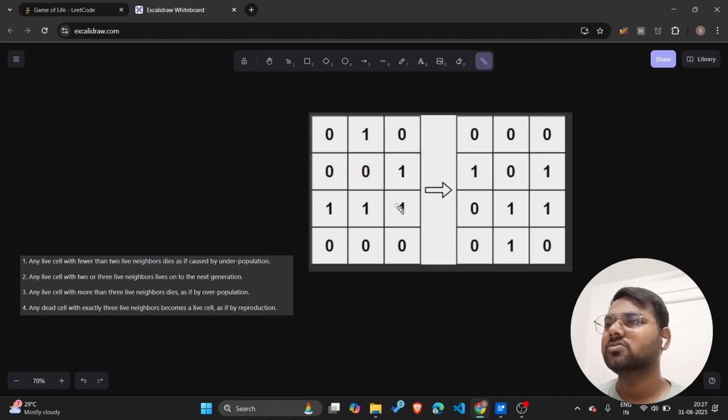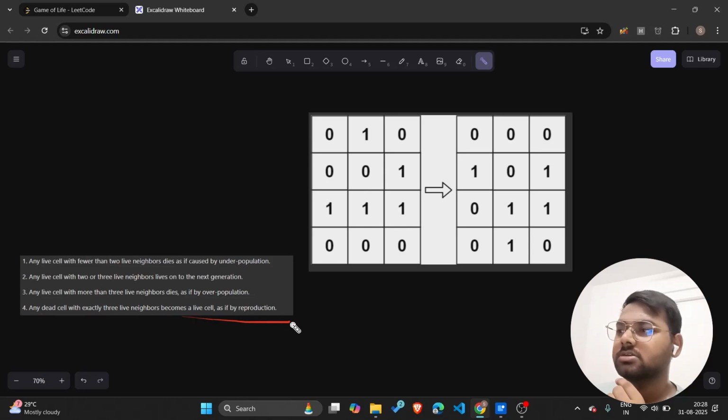For that one, one, two, three, four, five. It should be alive? Why is it not alive? Wait a second. It's dead. What is the rule for the dead ones? Exactly three living neighbors. But here, for that particular dead cell, we have five living neighbors. As we know, if living neighbors are greater than three, the cell is going to die because of the scarcity of food. So it's also zero.